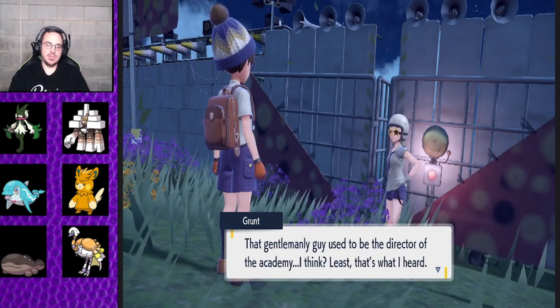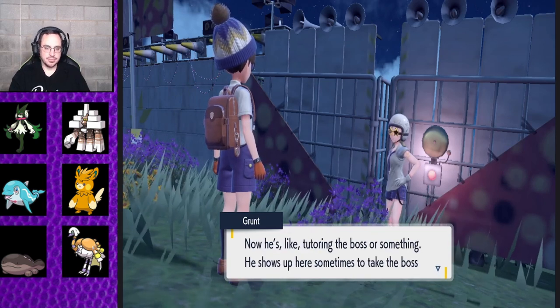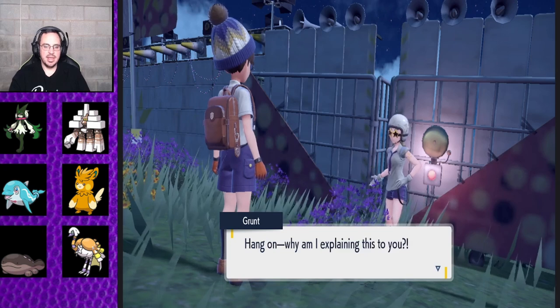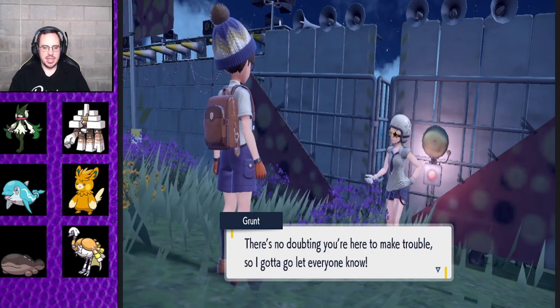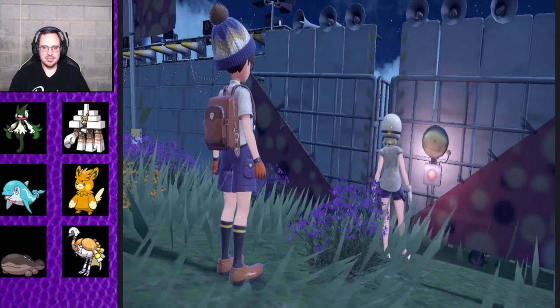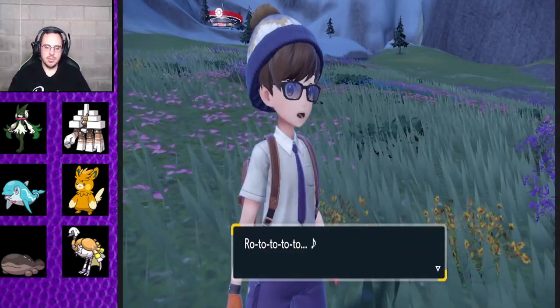That gentleman guy used to be the director of the academy, I think. Now he's, like, tutoring the boss or something. He shows up here sometimes to take the boss to his lessons. Hang on. Why am I explaining this to you? There's no doubting you're here to make trouble, so I gotta let everyone know.